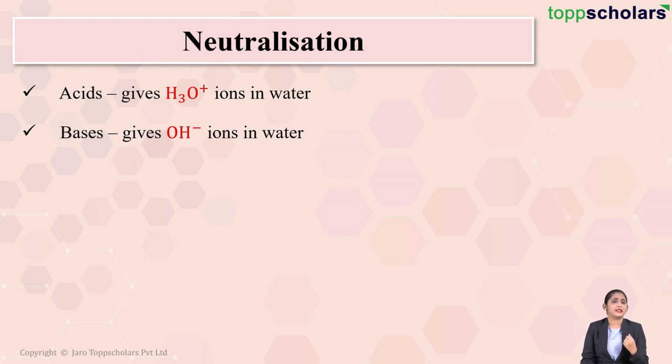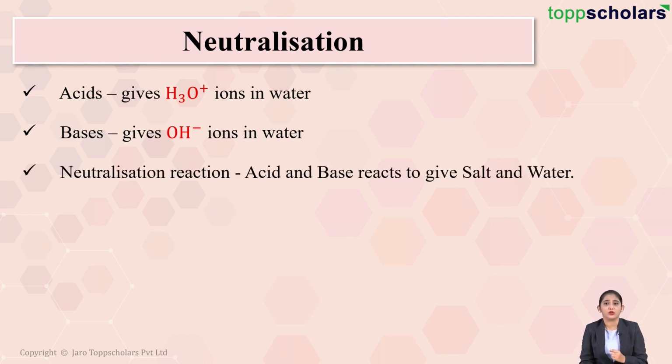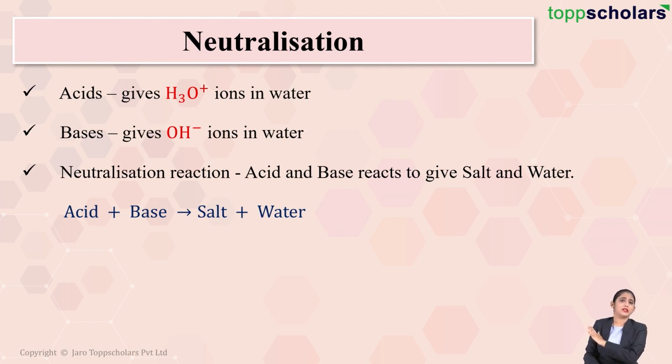Now, these acids and bases react with each other, resulting in the formation of salt and water. And this reaction is known as the neutralization reaction. So, what is neutralization reaction? Neutralization reaction is a reaction wherein an acid reacts with a base, resulting in the formation of salt and water. Friends, this is a very important reaction. So, please remember, neutralization reaction can be represented by this general equation as you can see over here. Acid plus base gives you salt and water.